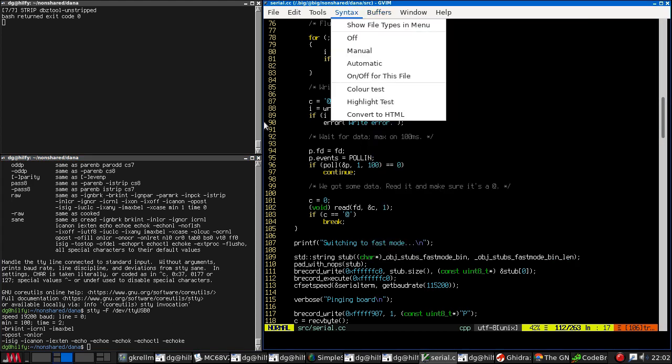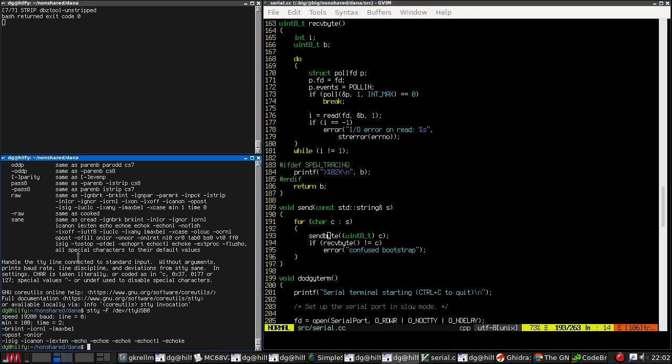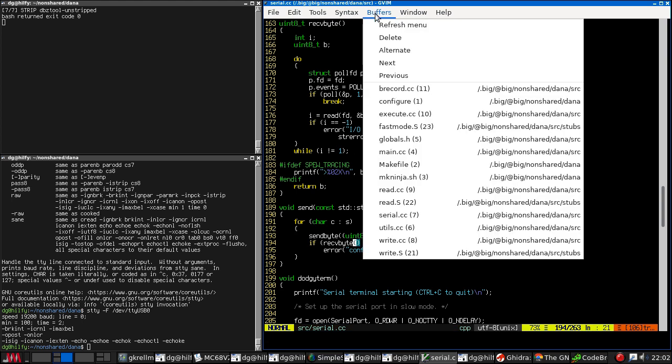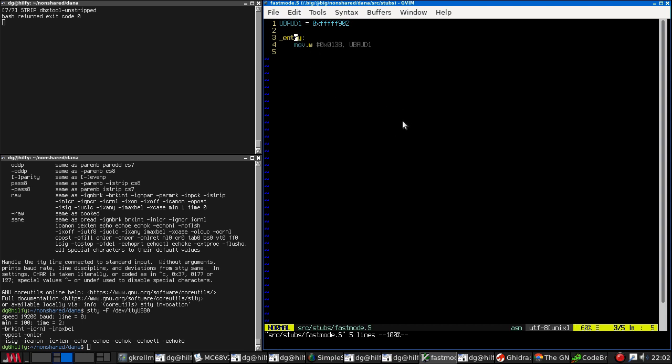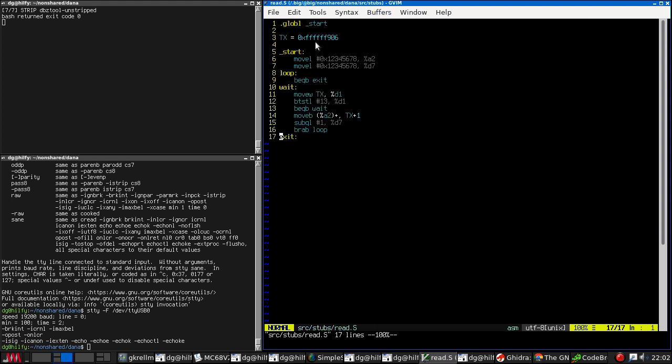Right, I know what's happening, which is we have sent the byte to tell it to do the execute, and it's done it. And then because the baud rate's been changed, the received byte here is corrupted. So what we are going to do is wait for the transmit buffer to empty, then change the baud rate.